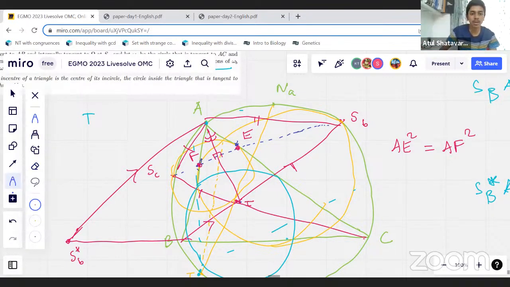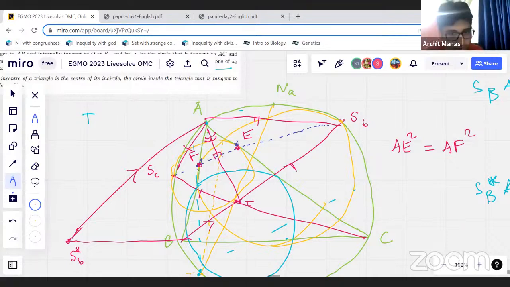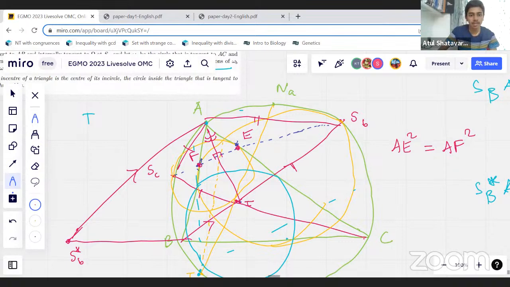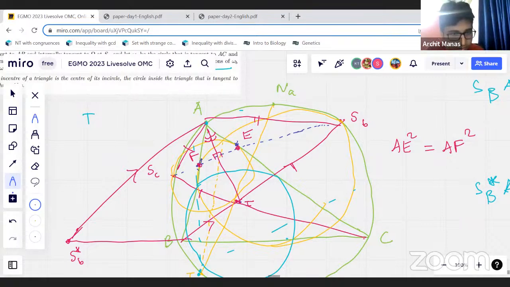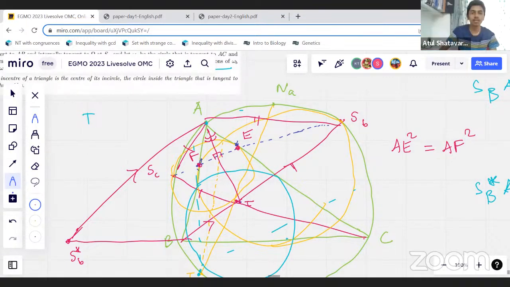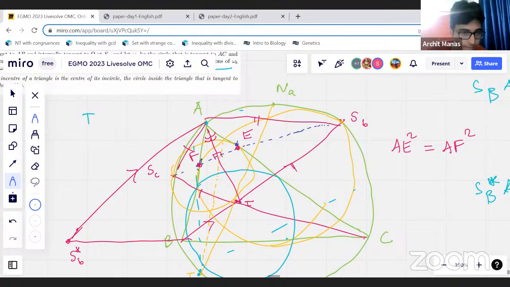SB star is just this point, which is what point? You take the line parallel to BI through A and intersect with BC. That's not so bad. Is that it? I mean, the circle is now the circle passing through SB, tangent to BC and AC, passing through SB star. Yeah, so that's the incircle of something, right? No, it's not. My bad. It's just weird.